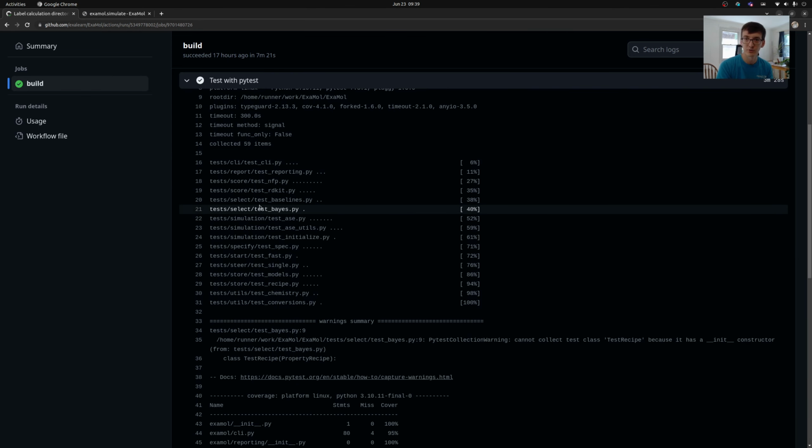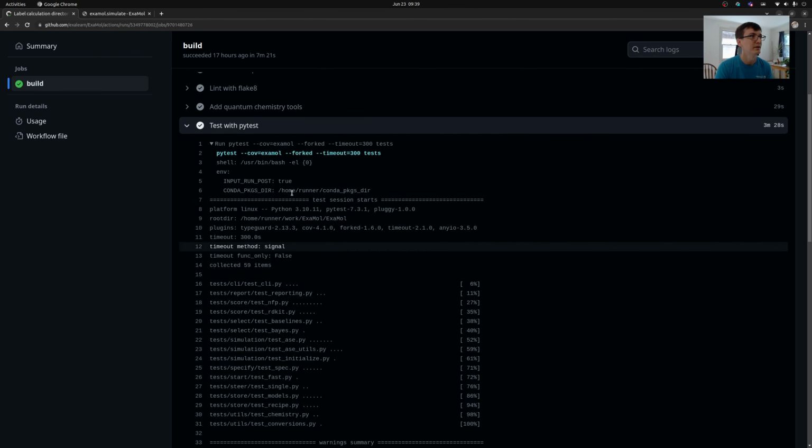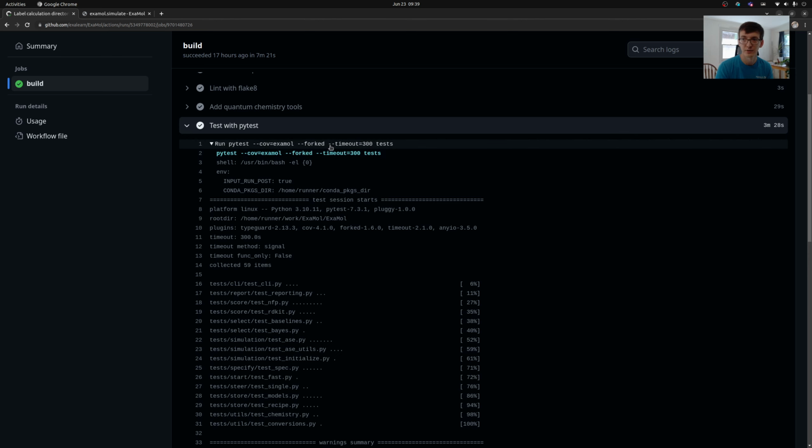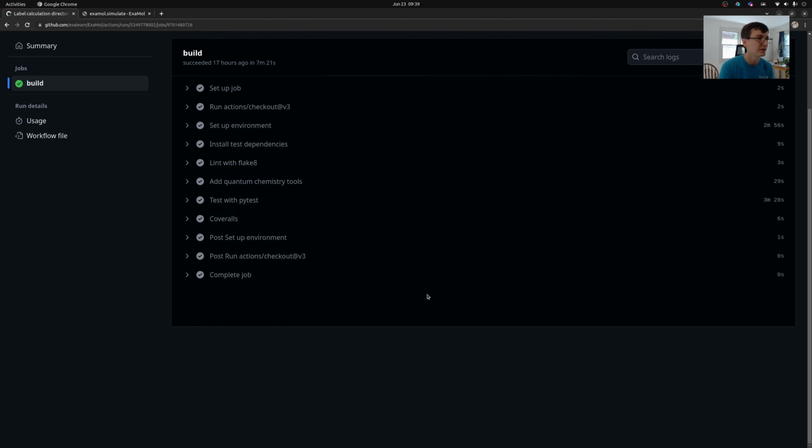So unit tests cover specific functionalities of my code narrowly so that I can trace different problems down to specific parts of the library. For this, I use PyTest, which allows me to run a simple command line argument, in this case pytest. I run it with coverage. We'll talk about coverage in a minute. I run them all in different Python interpreters, and I do some work to ensure that they don't take too long. And what this will do is it will go over a bunch of tests that I've already written and ensure that after I've changed the code, everything still works the way that I expect it to. So that happens on GitHub. I can also run it locally.